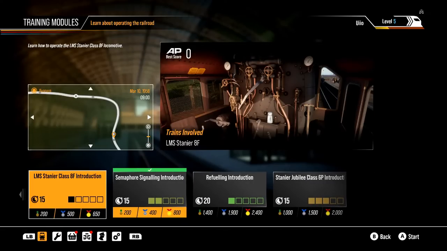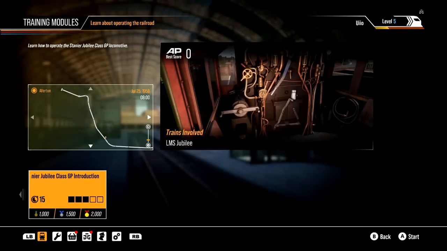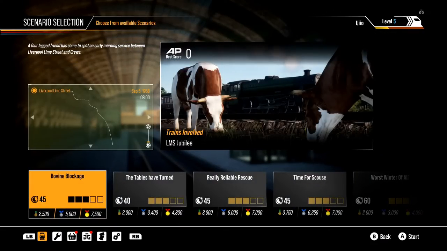8F tutorial, semaphore signalling tutorial. These are not the signals that you are looking for. Refueling introduction, how to put coal and water in, and the Jubilee tutorial, which does basically what it says on the tin. Scenarios, we have the bovine blockage with cows. This is a run with the Jubilee, and is quite amusing.